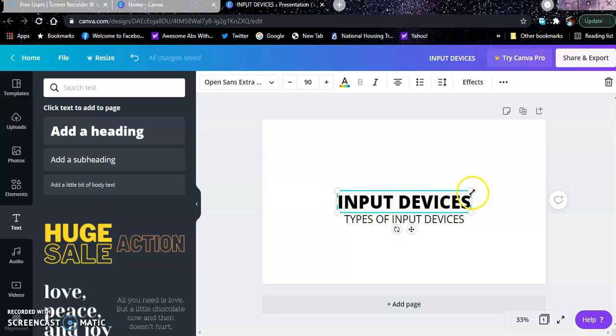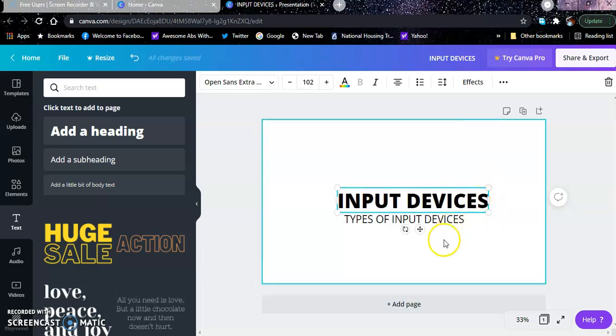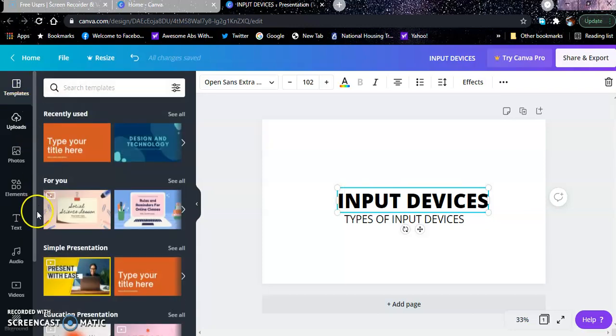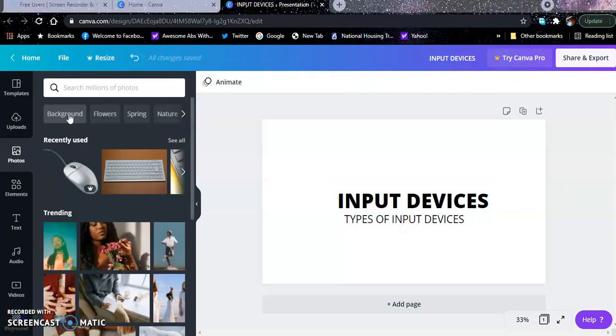Etc. But if I don't want to, then I don't have to. I can choose to do a background, alright? So in photos, you can click background, right? And you can choose a background. You can choose from it, alright? Whichever background suits your taste. So say I wanted this background, I'll just click on it, and you can adjust the background to fit the screen.